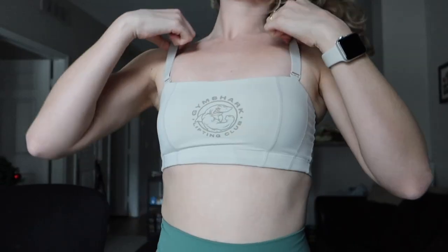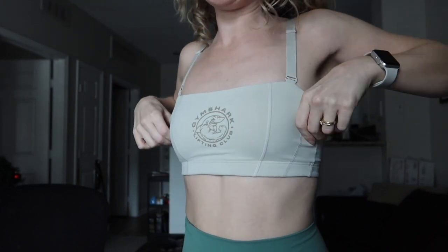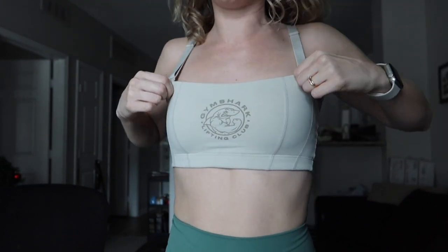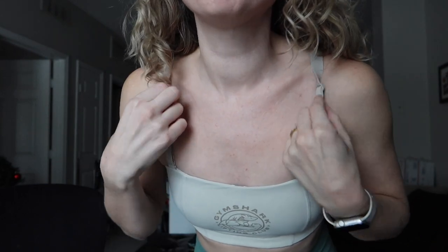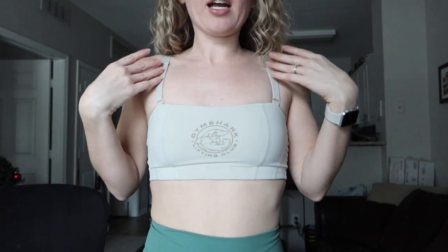These do come with both removable pads. I have them in right now, but we'll probably end up taking them out at some point, and adjustable straps. The adjustable strap part is in the front, and normally it's in the back, which probably doesn't really matter overall. I think I'd prefer it in the back. I don't really like how it looks up here or like how it's rubbing on my collarbone, but that doesn't really matter, I guess. It's just personal preference. I would rather have it in the back.